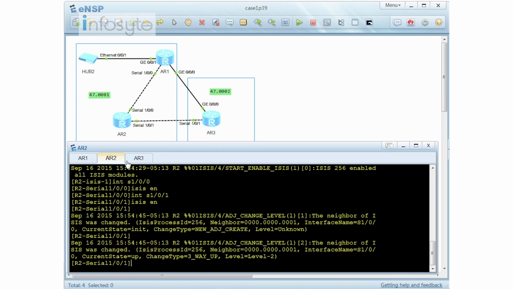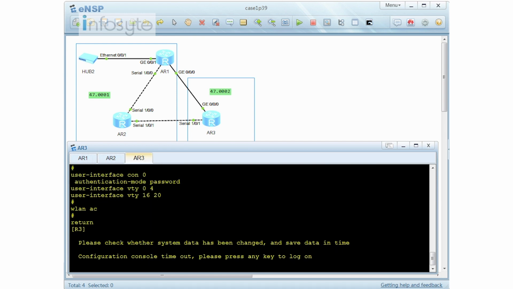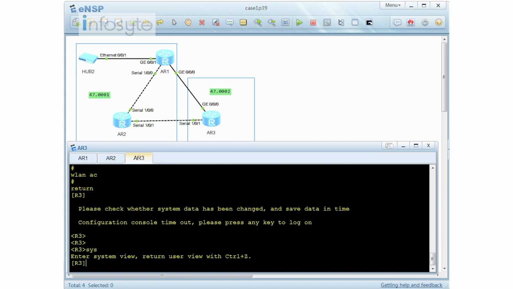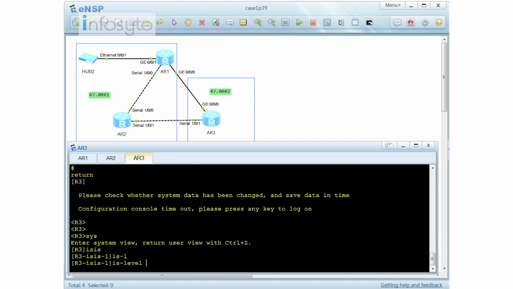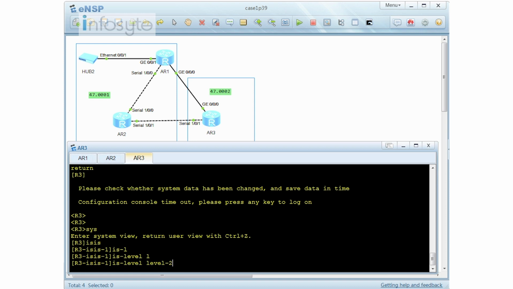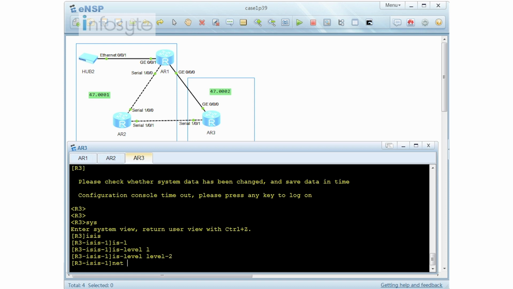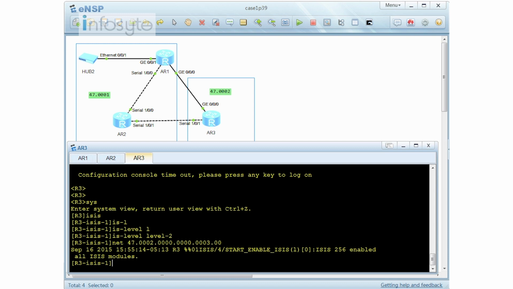So the final one, we are going to do router 3. Now on router 3, we are going to use 47002 instead of 47001. So ISIS. Again, the requirement is to use level 2. The network entity is 47.0002, and that's my system ID.